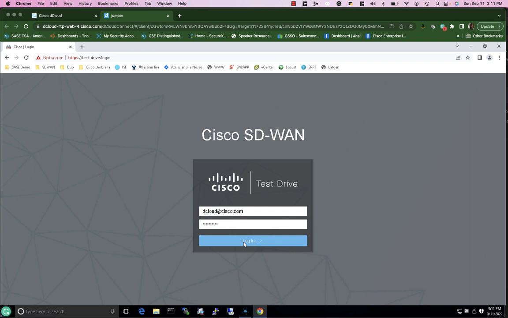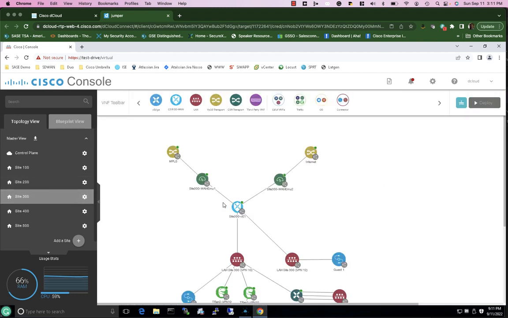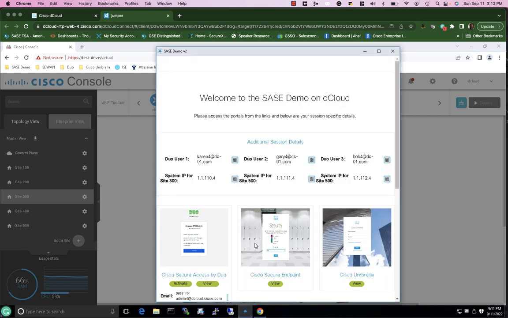And once we are on, this is the POC tool to basically set up elements of the environment. We want to go on the left pane here and navigate towards first site 300. See that here? If I click on that, I bring up the graphics for that, and I'm looking for this router here, the CE1. You can see it by the shield icon in the teal circle. This is a router. So if I right click there, I can edit that, and the item I want to edit is that system IP. So let me quickly head back over to that page we loaded earlier.